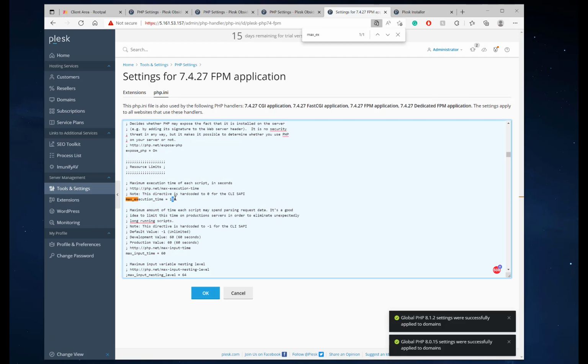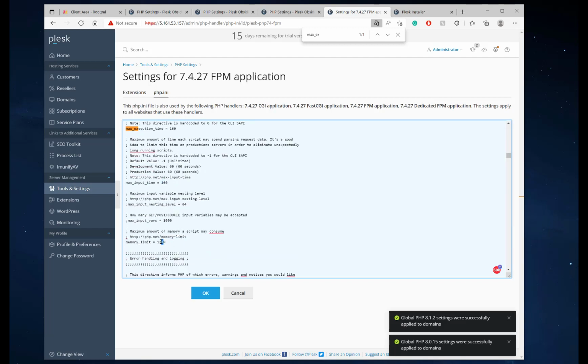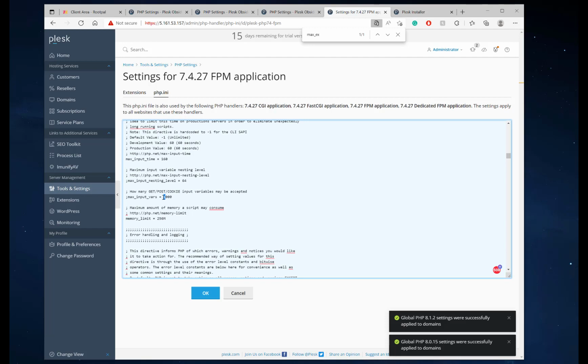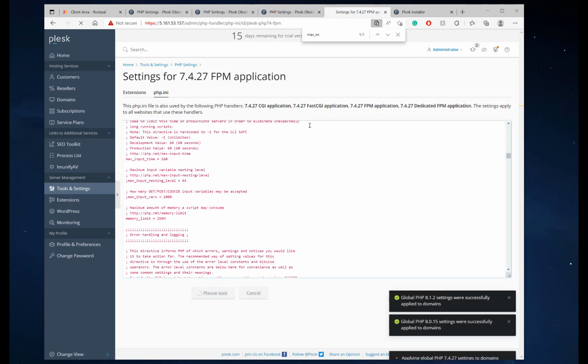change that to 160. And some WordPress demo data will take longer. You'll have to increase this to 250 or 300 or even more. But typically you don't need it longer than 160. So we'll increase that. And here's the max input vars. Some will want you to increase the max input vars to 3,000 as well. But we're just going to leave it at 1,000. I don't think it needs to be more than that.